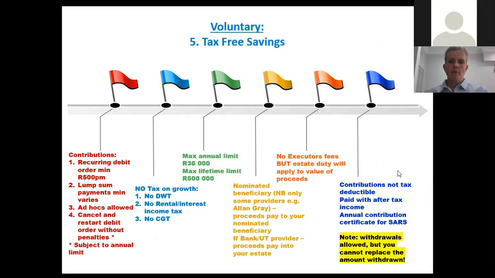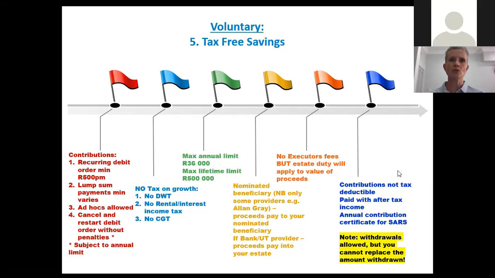Then, as I said, probably my favorite product that's been available for quite some time. We don't get much for nothing. So when government launched this a couple of years ago, for me it was a no-brainer. I like to encourage all my clients to have this as the base of their top up to retirement fund. Okay, so although it's a voluntary savings vehicle, I do think that it should, in your mind, become a compulsory one. So it mustn't be one that you can access.